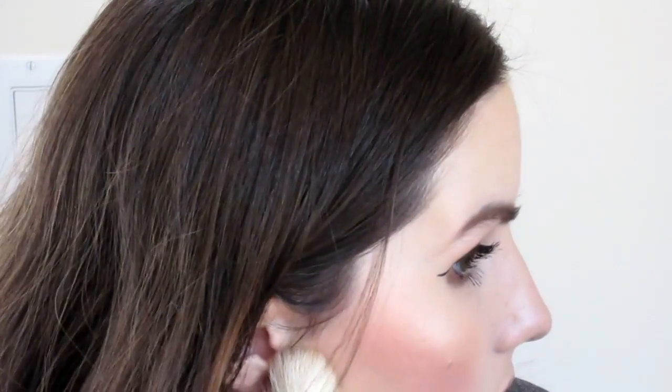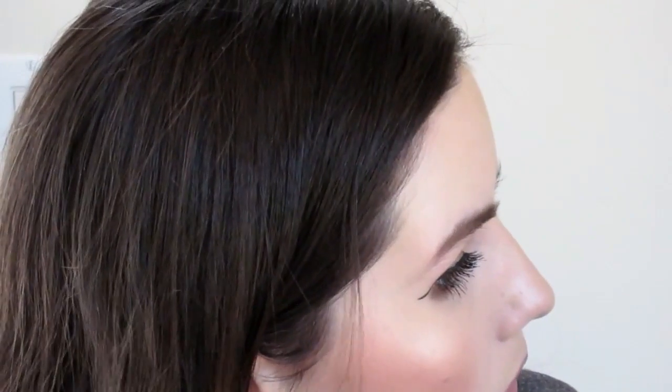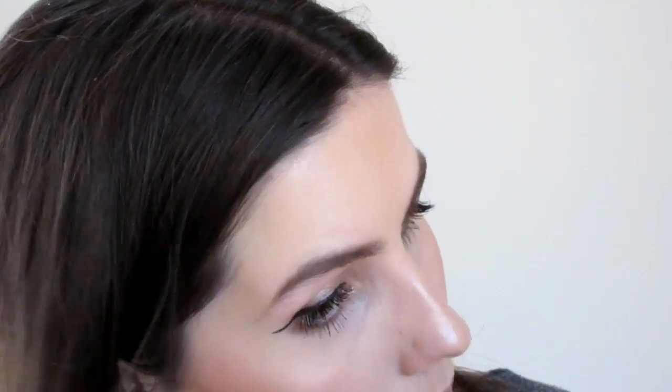and take a fair amount and then tap off the excess, and then I'm gonna go on my cheekbone, right here where my ear is, and then bring down the bronzer, basically brushing down. And the further down you bring the bronzer, the slimmer your face will be, so it'll really hollow out, and it just gives you a nice lifted cheek. That's why I really like contouring.